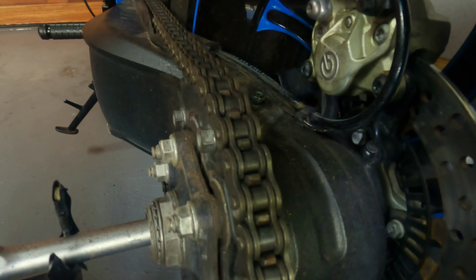I actually also managed to do the back side of this chain. Let me just bring you guys this side. So right there, managed to do the back side of the chain. The entire thing was also looking a hell of a lot better. I actually didn't think I was going to be able to get in here when I started, but when I had a look at it, I was actually able to get in there from the side, this side.